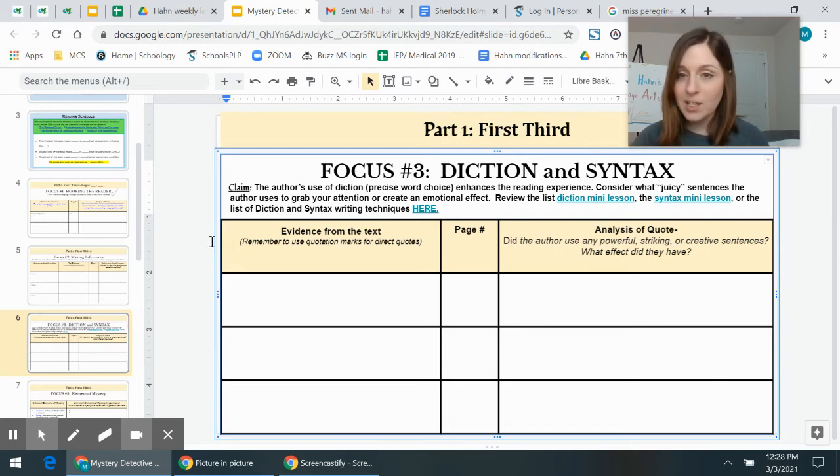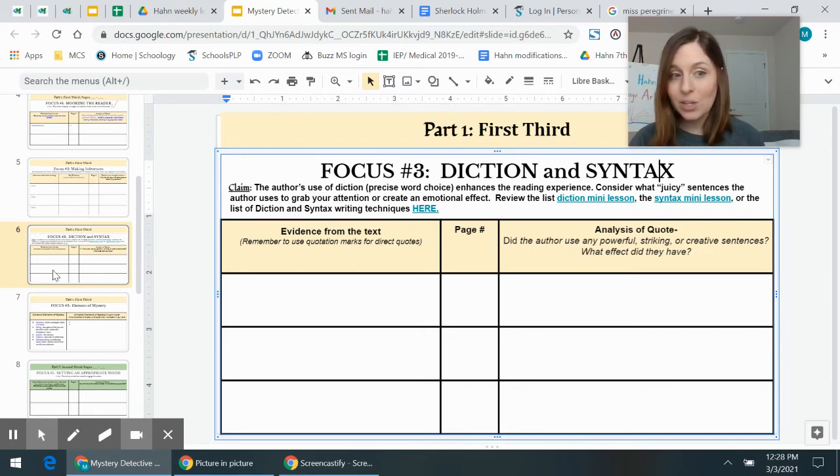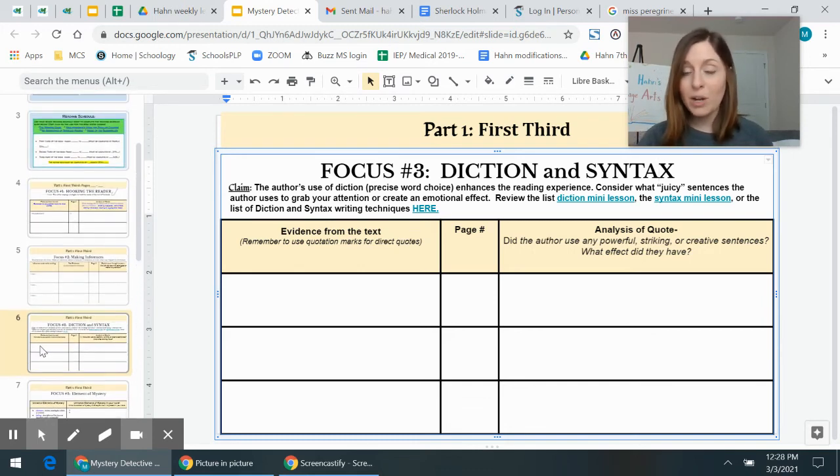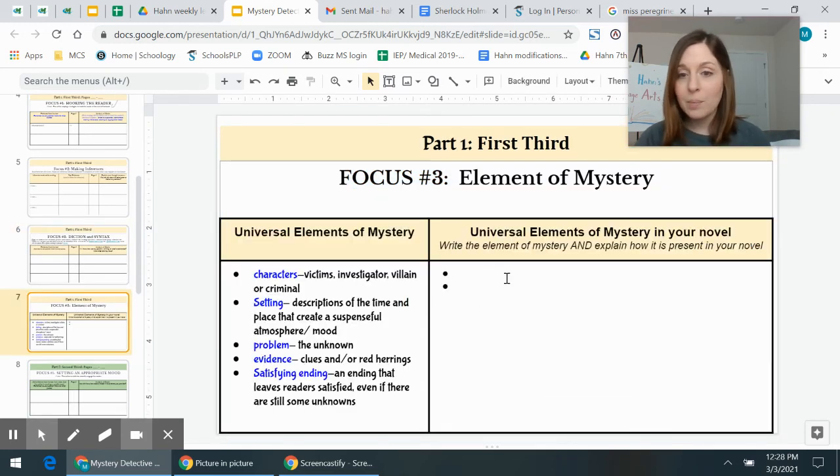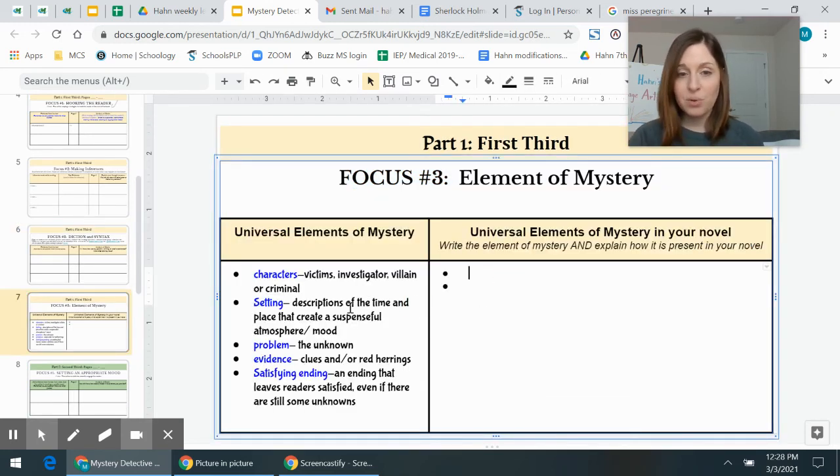Every time we fill this out, you're going to be working on it every day till the end of the unit, and then you're going to turn it in. Make sure you read the learning plan instructions that tell you which slides to fill out on which days. Make sure you've got your book open either in your hand or on another tab, going back and forth. You're going to be adding word-for-word quotes, and then analyzing those quotes. And remember, you're looking at the skill up top. On slide 6, you're looking to add quotes that show strong diction or examples of syntax. On slide 7, you're showing examples of the universal elements of mystery in your novel. So maybe your novel has an unknown problem. What is that?